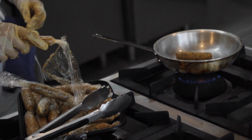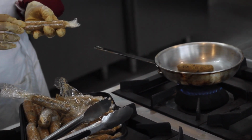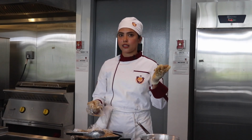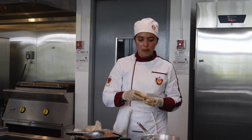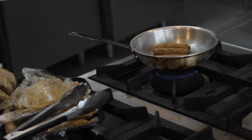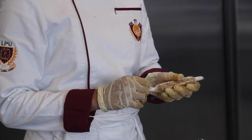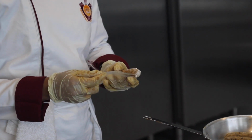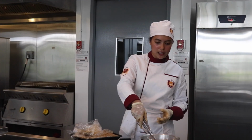Make sure that you're cooking it on a medium-low heat fire. If you want to sell products like this, like vegan sausage, like what we have here, I guess you may sell it at a low price. Like if you are going to sell this, you may have it like 50 pesos per pack. That would be like 10 pesos each. So we'll just wait until the first side is golden brown.